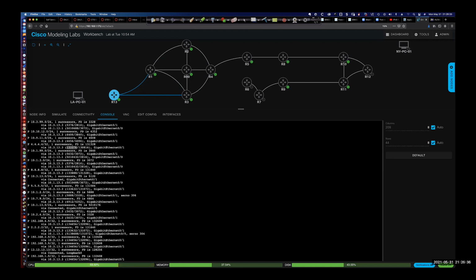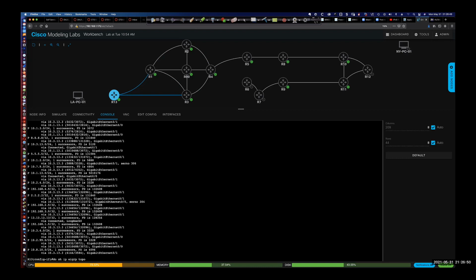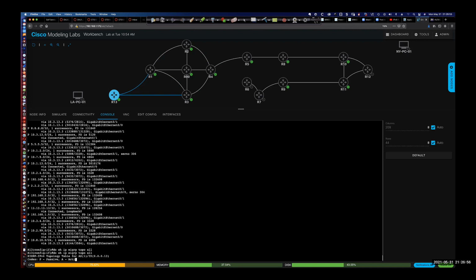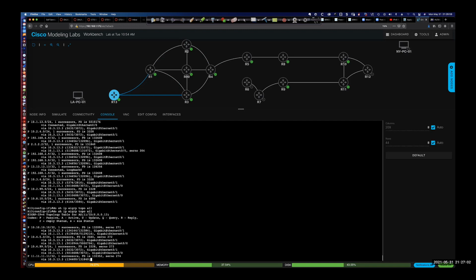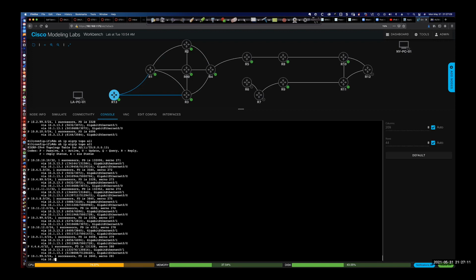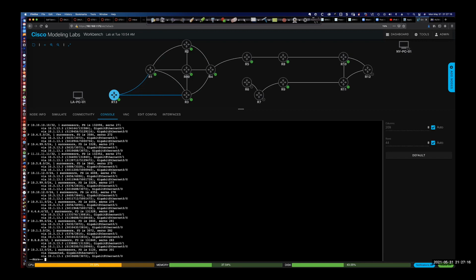So how do I see what other candidates didn't meet the feasibility condition? And the trick to that is to say show IP EIGRP topology all links. And all links is going to show me the paths that qualified as the successor, any of those that are the feasible successors, but it's also going to show me all of those candidates that didn't meet the feasibility condition. And we're looking for, and there it is right there.